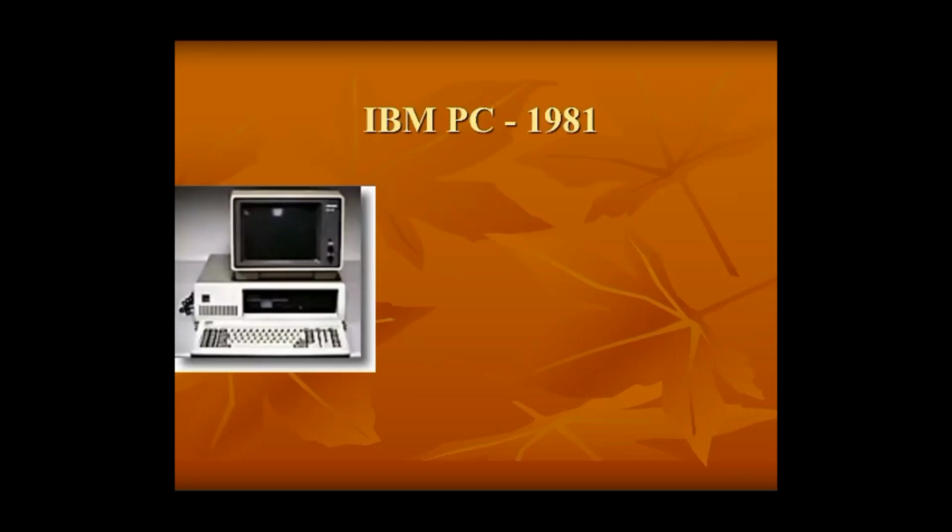Next is the IBM PC, class, in 1981. At the left side of your screen, that is the actual IBM PC. If you will notice in the IBM PC, the CPU is in landscape, lying flat. The monitor is placed above the CPU. Then we have a keyboard, and there is a floppy drive here, wherein you can insert your diskette.